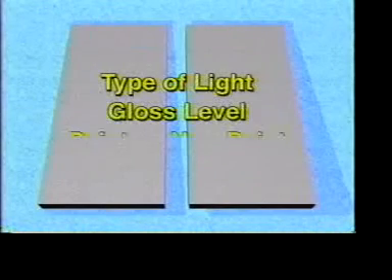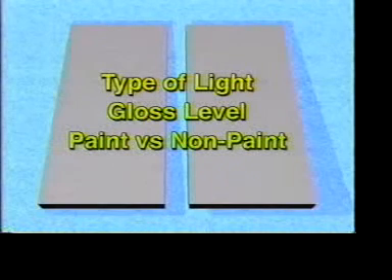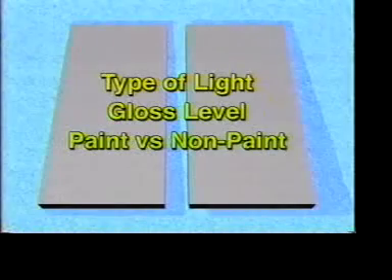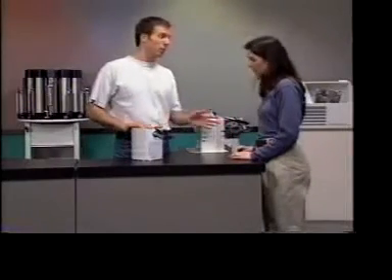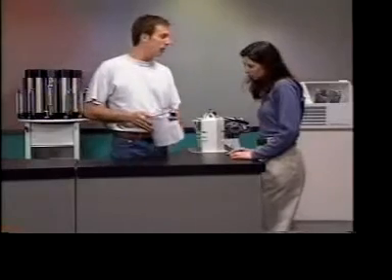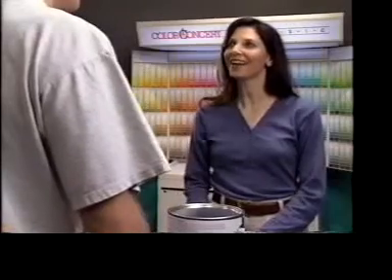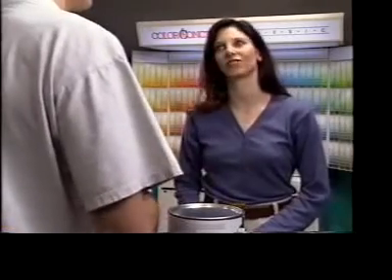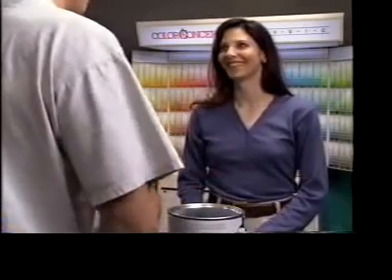As you've just seen, the type of light, the gloss level, and the comparison of paint versus non-paint samples can all affect the actual look of the desired color. It's important to ask your customer a question or two about what and where they are painting. Find out what type or types of light will be illuminating their painting project. If the customer gives you an object to color match their paint to, try to view the match under the right type of light. Finally, it's important to remind your customers that colors will often appear darker when applied to a large area. Your color match may be perfect to the color chip or your customer's sample, yet appear much darker when covering an entire wall or room.